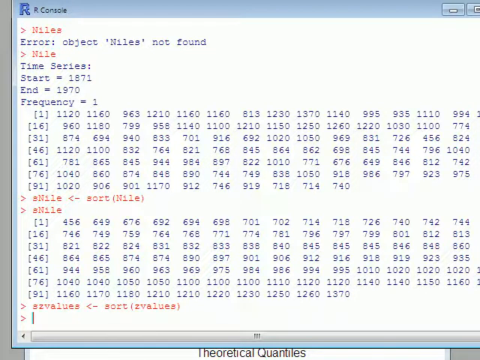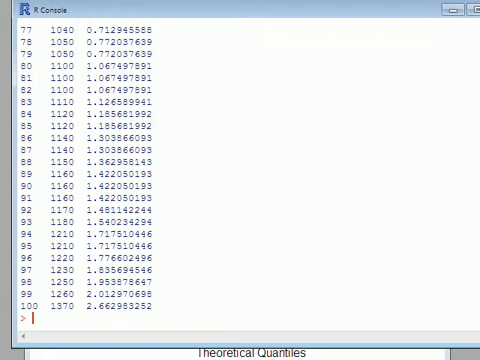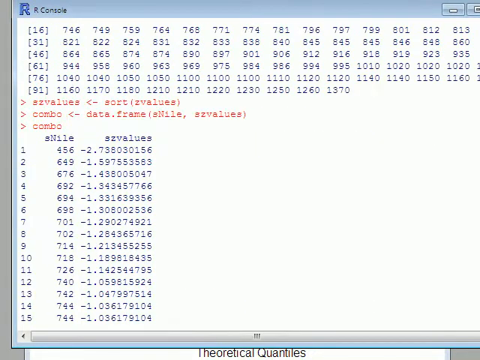So I'll make a combo of them, and it's going to be a data frame, data.frame, and I'll put the Nile values first, this one sorted so it makes some kind of sense, and the sorted z values. Remember, if you have any capitalization wrong, I won't like it, but you know how to correct it with the up arrow. Okay, so everything looks pretty good. And now let's print them off. And now you can see when you print them off, this is what you'll get.